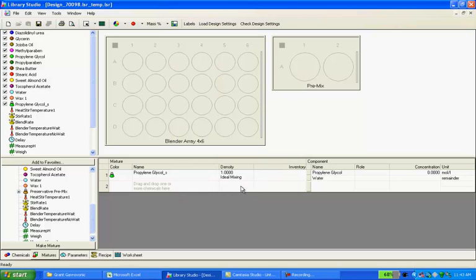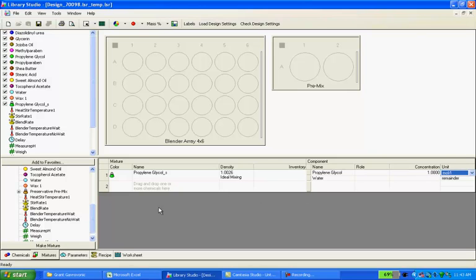So after you define the density method, then you can define the concentration. For example, I'm going to define it as 1 mole per liter, and you can choose any units from this drop down list, like mass percent or milligram per milliliter, etc. So this is one way of defining a mixture.